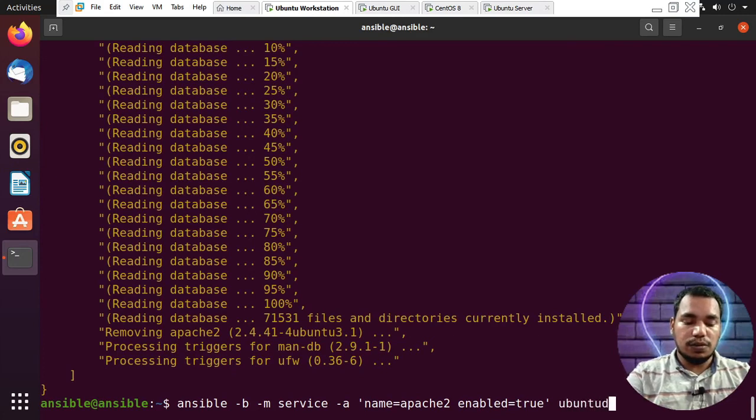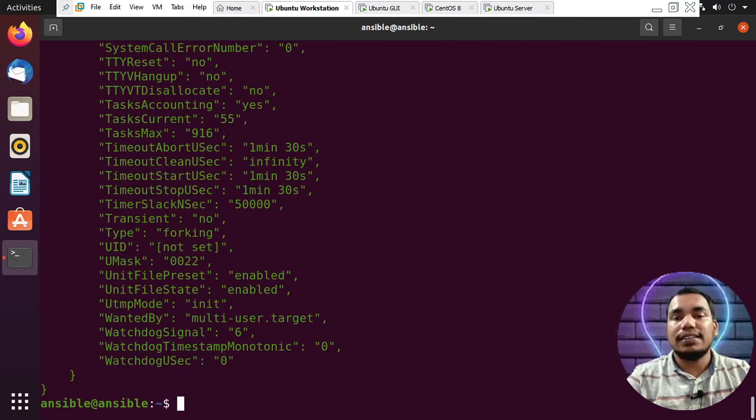And that we're gonna execute on our Ubuntu desktop only. So here I could also have specified a group name, say Debian, or I may also use the all keyword, which will impact all of our Ansible clients. But here I am going to use only the Ubuntu desktop machine, and what this command is going to do is, first of all, it is using a module called service, and it's going to enable the apache2 service on boot time. So just execute it. So now the apache2 service has been added to startup services. So every time the server or client starts, it will start the apache2 service as well.